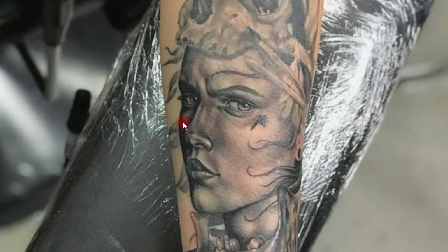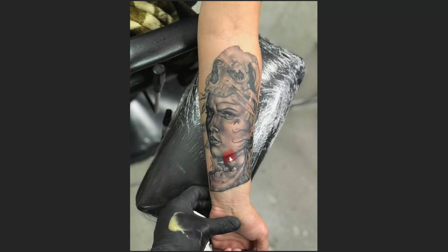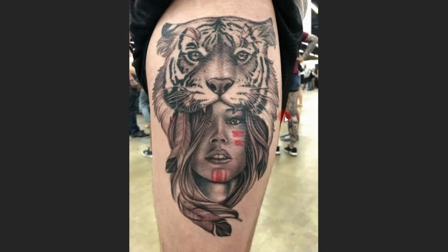A lot of his was just the same tone of gray throughout the whole face, and it's going to look washed out. It's going to look flat, two-dimensional. But when you get that contrast underneath the chin there and around the eyes, you really get that sense of depth. Here's another great sort of traditional Hispanic type piece with that lettering. Again, realism, beautifully done, really clean.